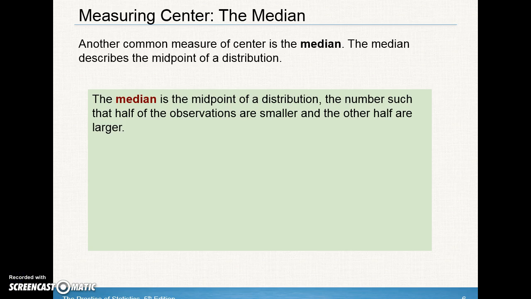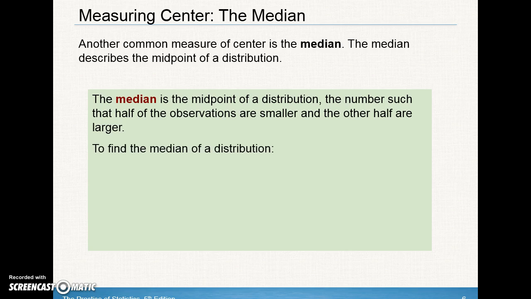I'm sure you're all also familiar with the median. The median is another common measure of center of data, and it describes the midpoint. So if you think about in geometry, if you have a line segment, the midpoint of the line is halfway through the line. That's the same thing as the median. If we line all of our data values up from smallest to largest, really disregarding the differences between the data values, we just put them from smallest to largest. The number in the middle is the median.